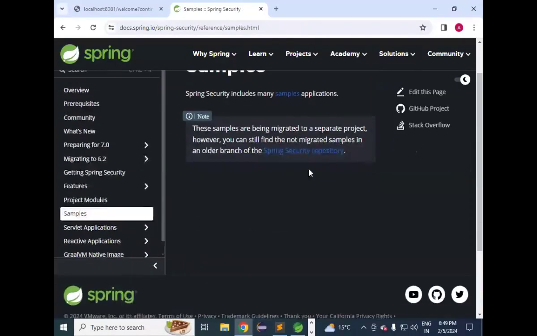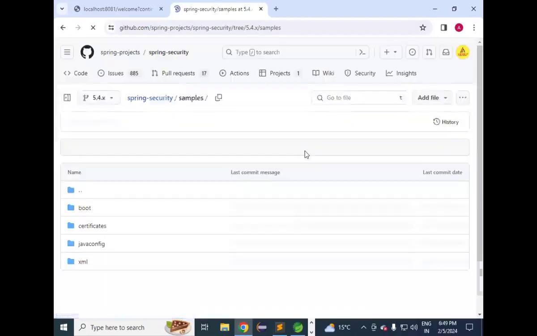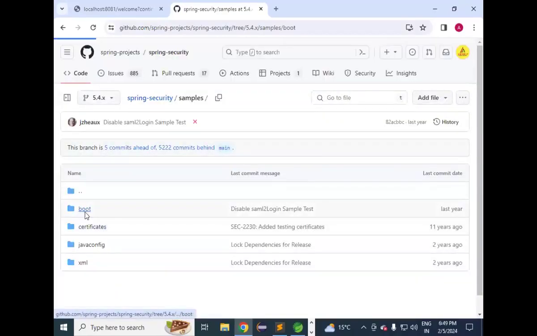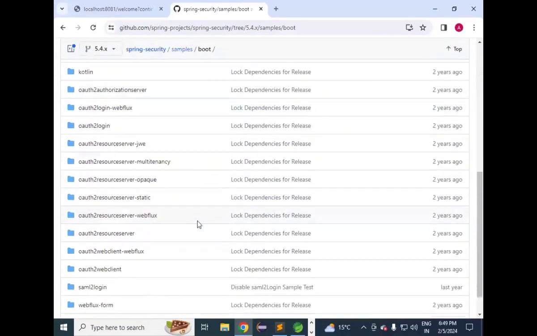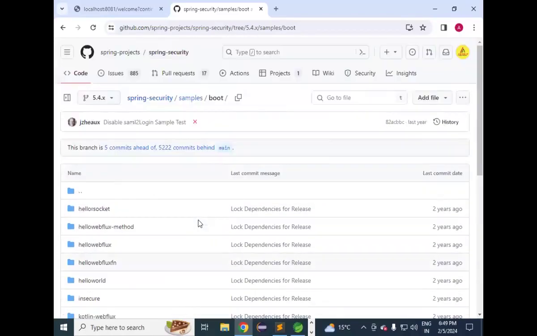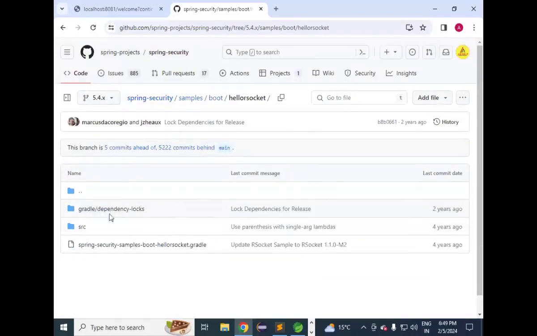Samples, Spring Security repository. They have given a GitHub repository with Boot. There are a number of examples.